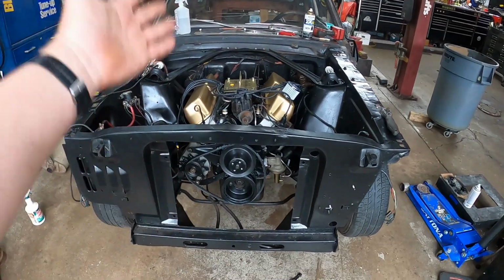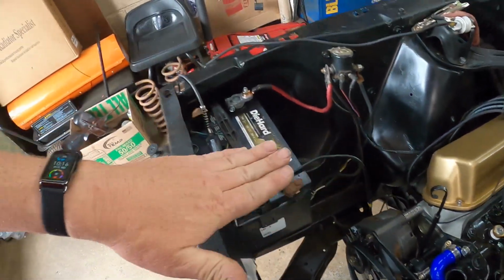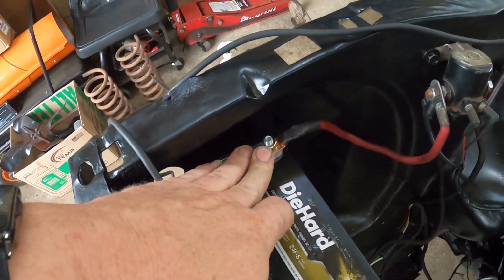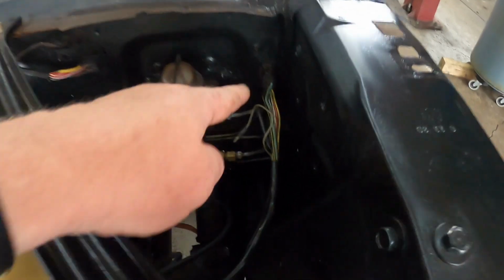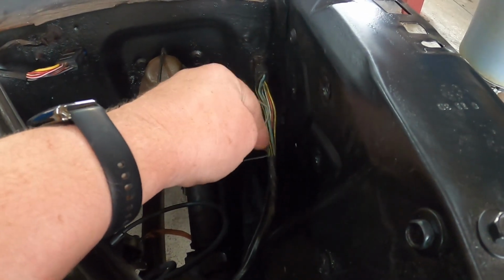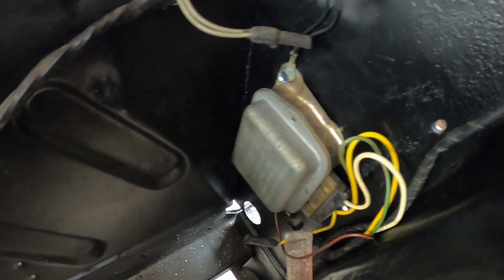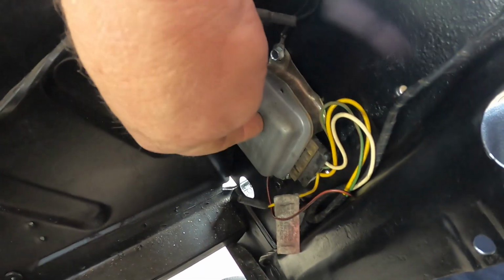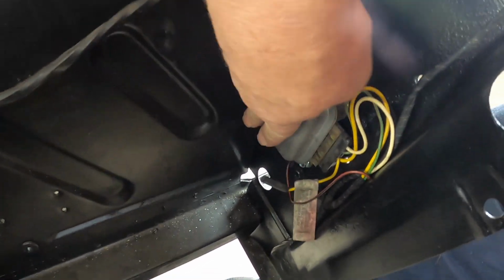It's just putting everything back together. We also put the battery tray in and got our battery in. We fixed the positive battery cable. We started running the wires back in. So, you know, that's basically the headlight wire harness and the regulator. Now this front end actually had a generator in it, so it had a different regulator. So this is the one off the 65 because this car's got an alternator. So we had to get that mounted.